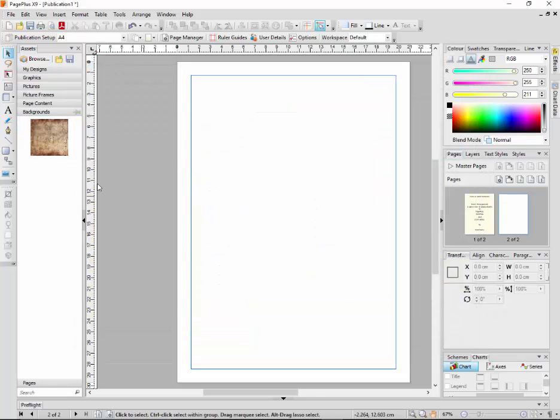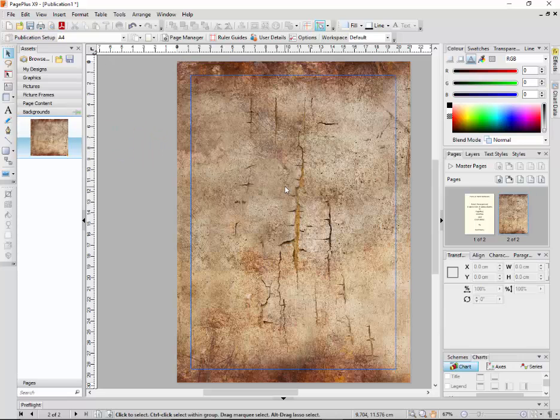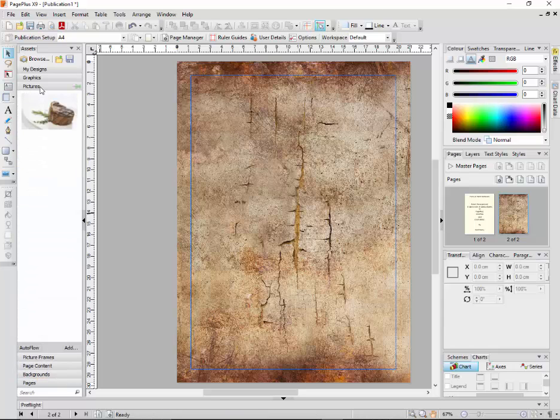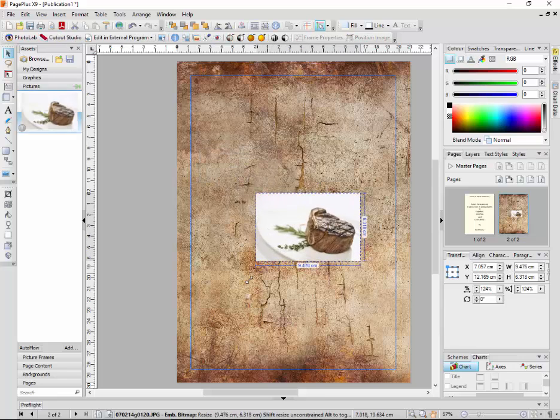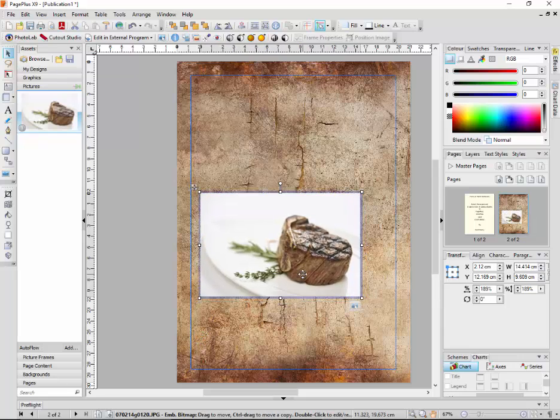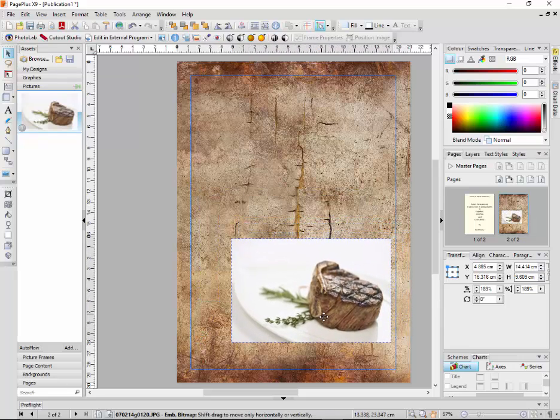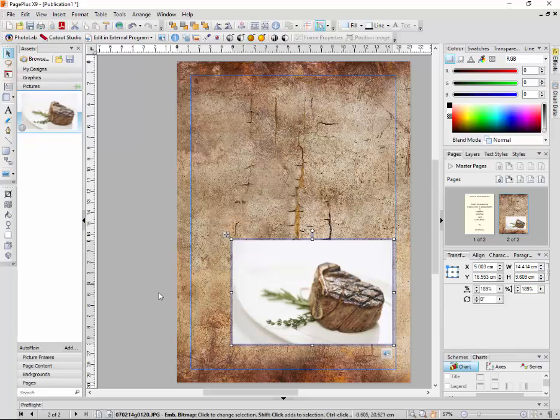And then to use this, all you need to do is just click and drag it, and when you release it will make that the background, and then go to the picture that I did earlier, and then click and drag it, and that will place that on the page where you can resize it and reposition it wherever you want. So as you can see, you can add all sorts of things.